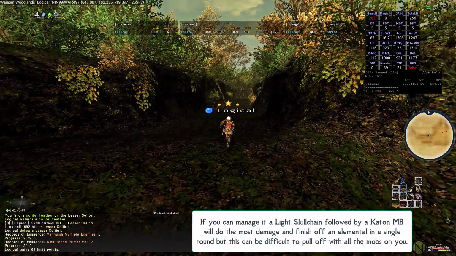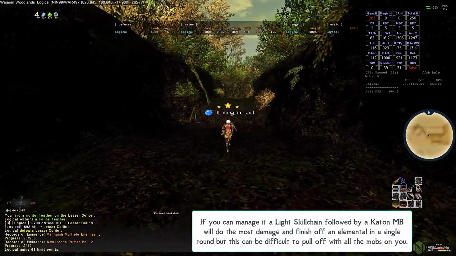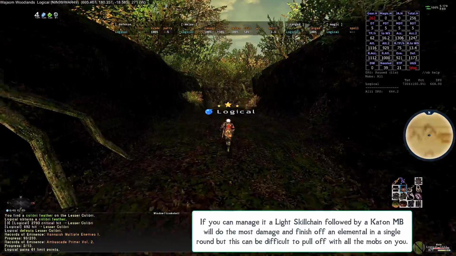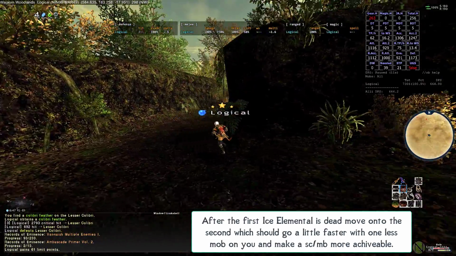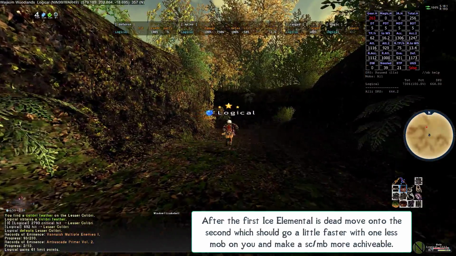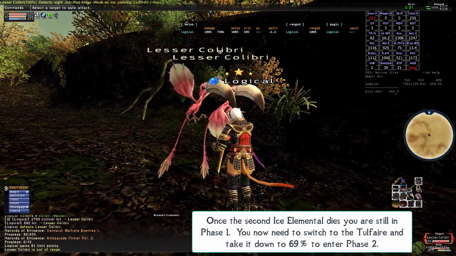If you can manage it, a light skill chain followed by a Katon magic burst will do the most damage and finish off an elemental in a single round, but this can be difficult to pull off with all the mobs on you. After the first ice elemental is dead, move on to the second, which should go a little faster with 1 less mob on you, and make an SC-MB combo much more plausible. Now once the second ice elemental dies, you are still in phase 1.